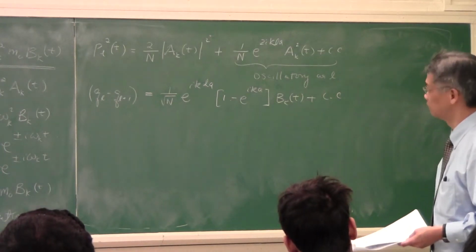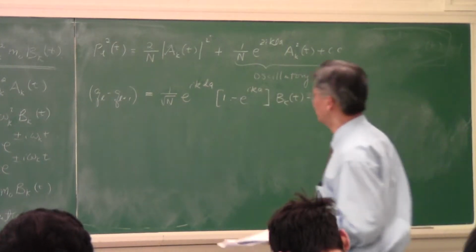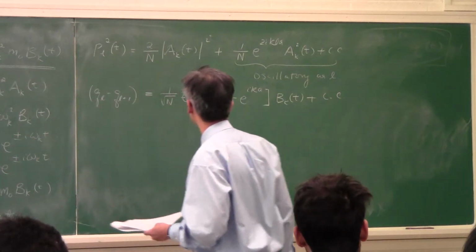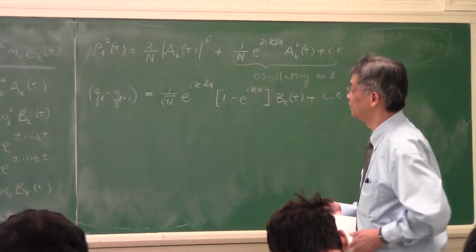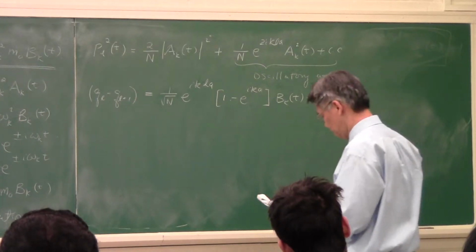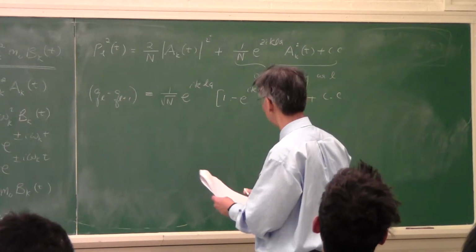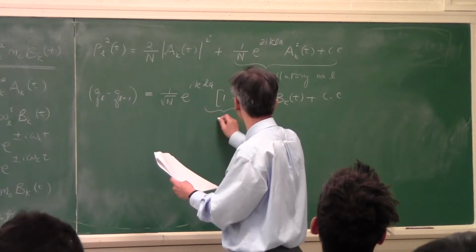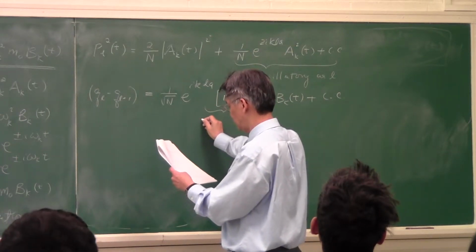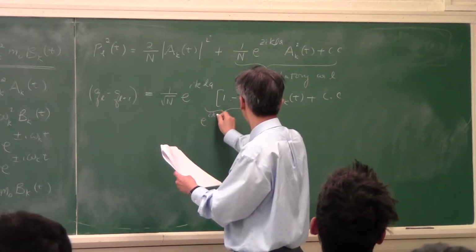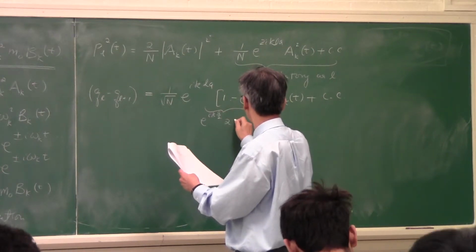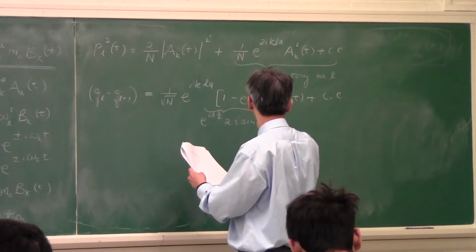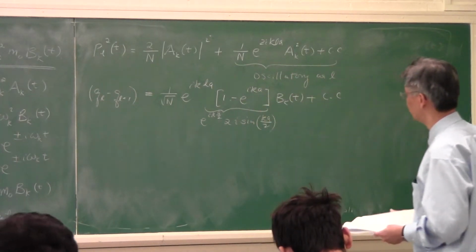If I take the difference of this, this will be what happens. I'd like to be able to substitute this in eventually. If I like to substitute in there eventually, then I should square this. But before I square that, I'd like to point out the fact that this simplifies to e to the i k a over 2, times 2i sine of k a over 2. That simplifies to that.